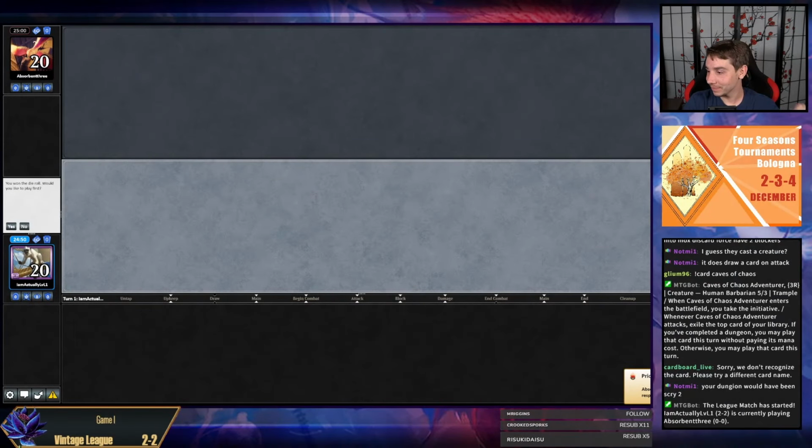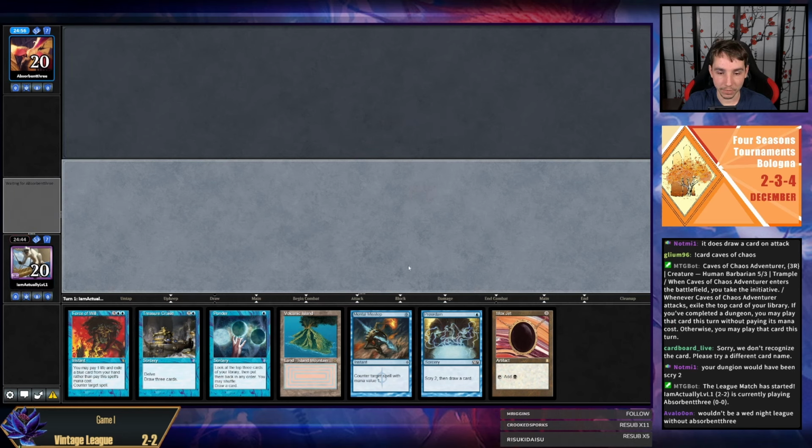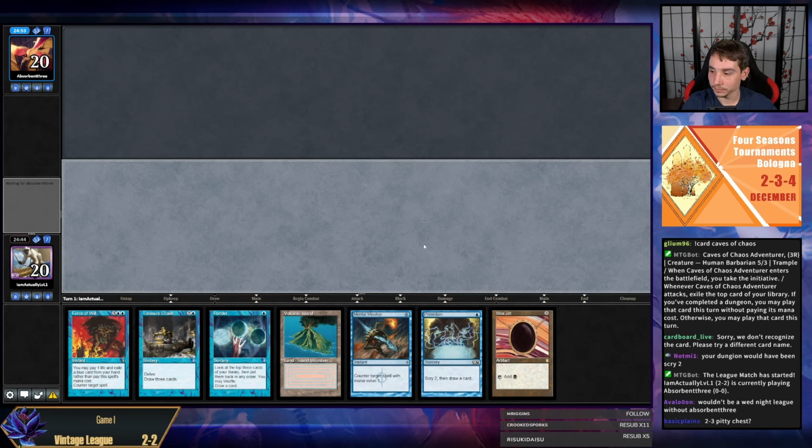All right, here we are. 5th and final round. Absorbing 3 across the table. Let's Fury. Yeah, this hand's fine. I definitely am looking for mana sources more than anything. Yeah, it wouldn't be a Wednesday night if we didn't get to at least play against Absorb once. Fair. We got 3 Furies in the 75 for Absorb tonight. Man.